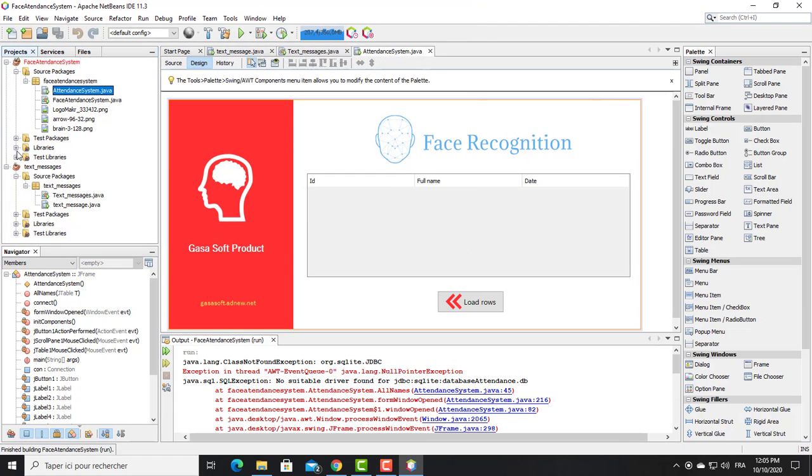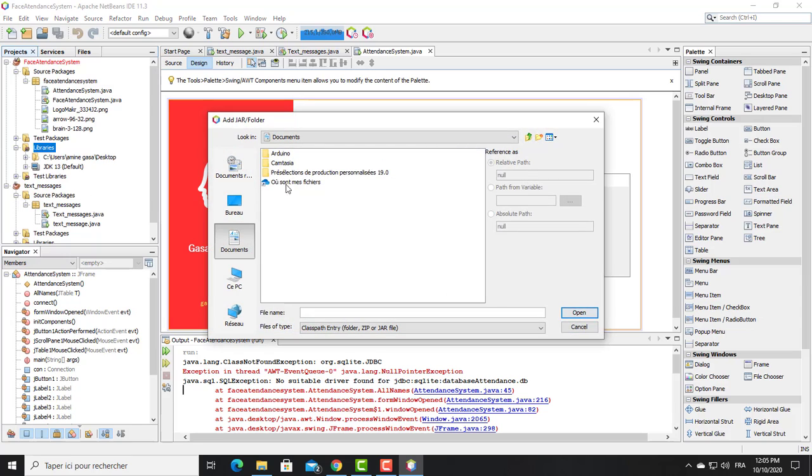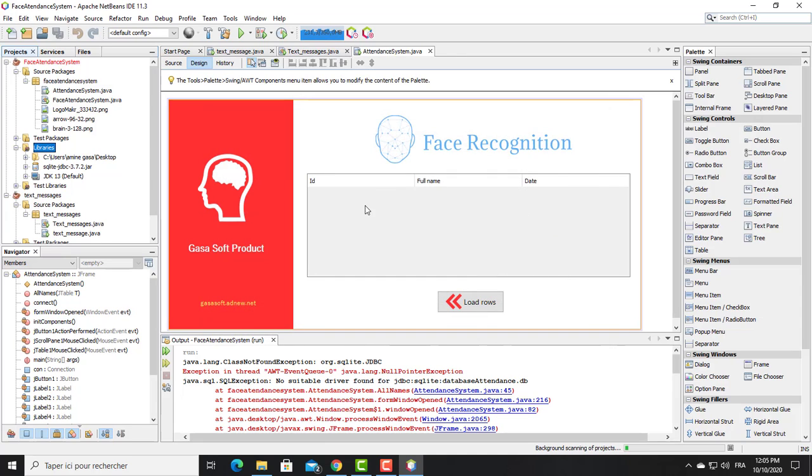So let's import this library. Go into Libraries, add jar file, go into the Java folder, this folder, and this is the library. Open. Let's run again.